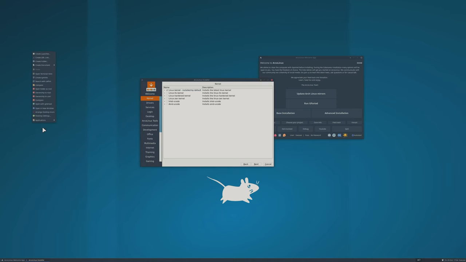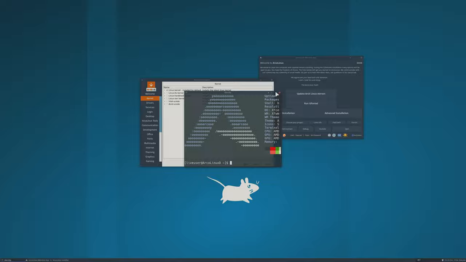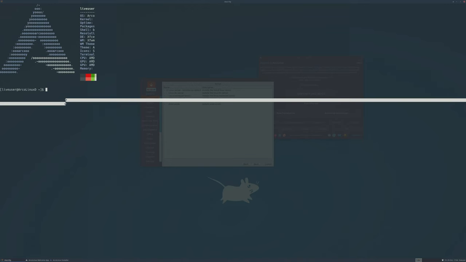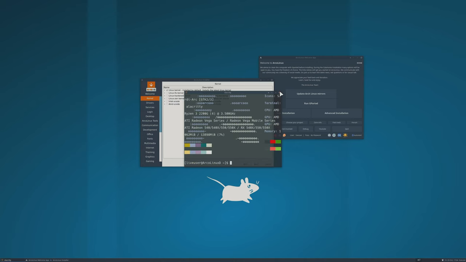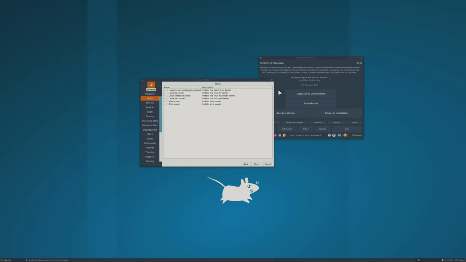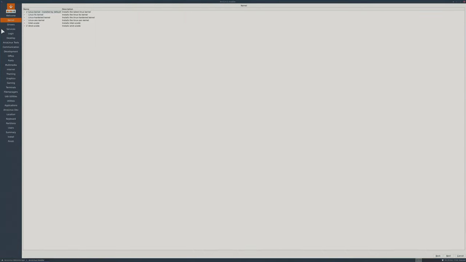Let's see if it will let me open a terminal anywhere. Accessories, system, Alacritty. Here we go. So you can see what my system is. It looks like NeoFetch is installed. There we go. So this is an AMD Ryzen 3 2200G and an RX 550 with 4 gigs of VRAM. It's got 16 gigs of regular RAM and it's an NVMe SSD. As you can see, I'm going to need this AMD Ucode. Now, if you've got an Intel processor, choose Intel Ucode.